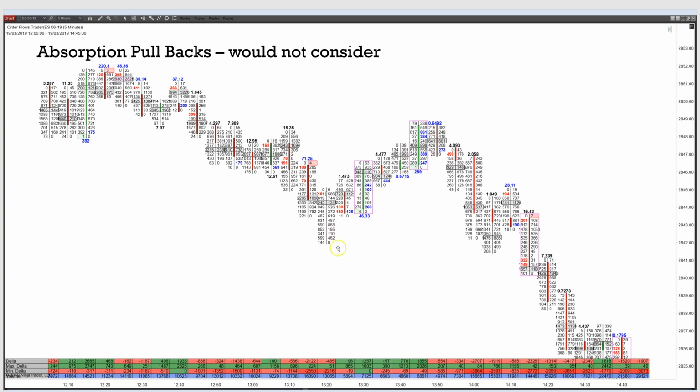If I was long in here, which I would be more inclined to be than looking for a pullback, I'd be like, hey, this is my low. I'm going to be buying in here. I got the signs that the market's going higher. There's very bullish signs in here. You get to this inside bar. Now, again, inside bars, you've got to be careful with, because it often might trigger some sideways activity, or potential reversal, or obviously it could be continuation.